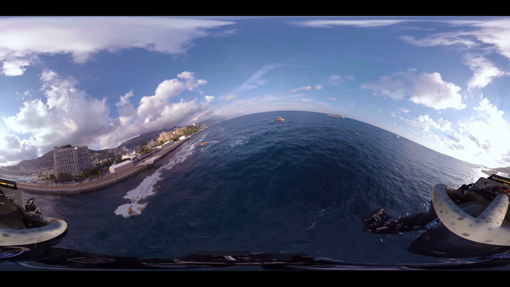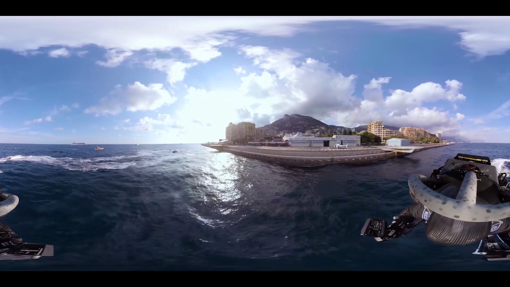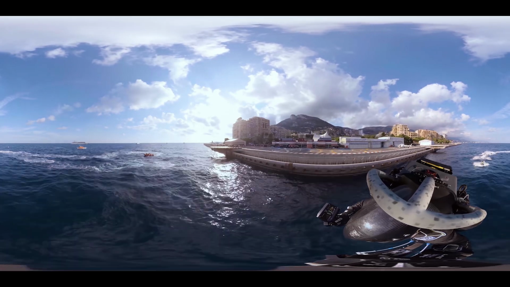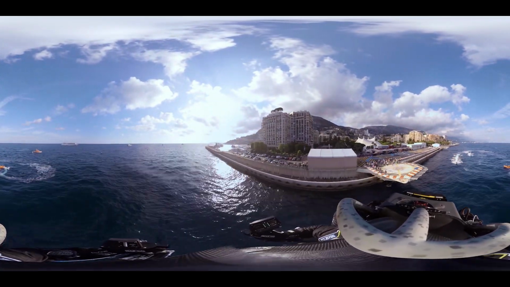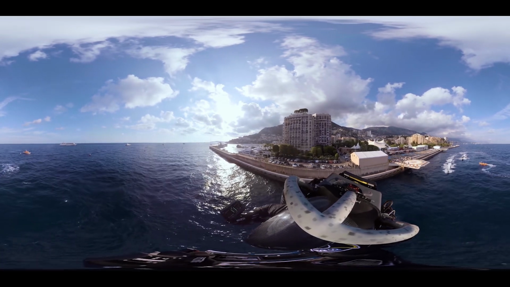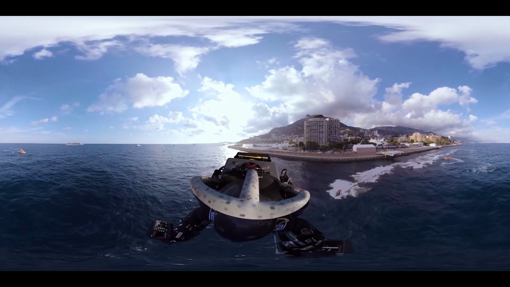That would be really nauseating, and that would be really bad for the experience. So stabilization is going to do that. It's going to analyze the images, analyze the horizon, make sure that the horizon stays consistent throughout the whole video, and that the front of the video is always staying at the same place. And then you're going to be able to play around with that using the horizon timeline.